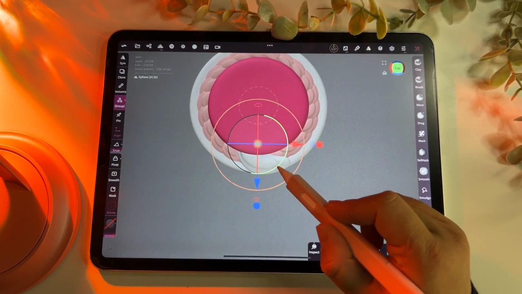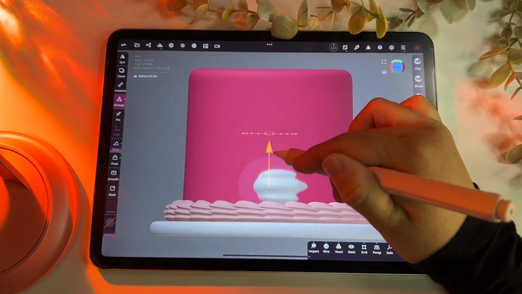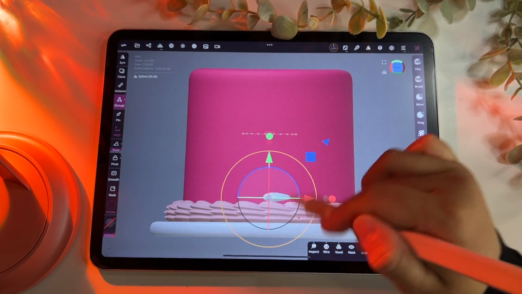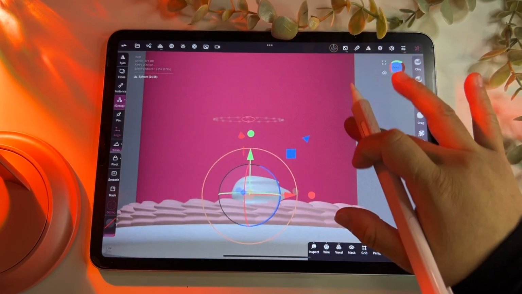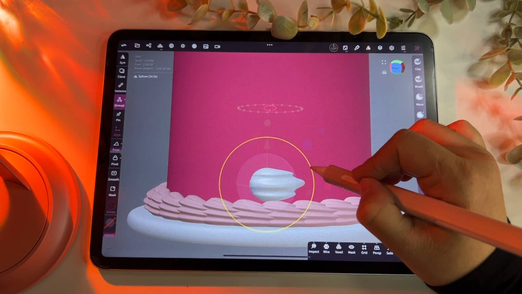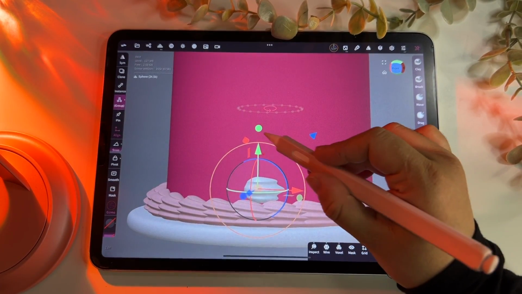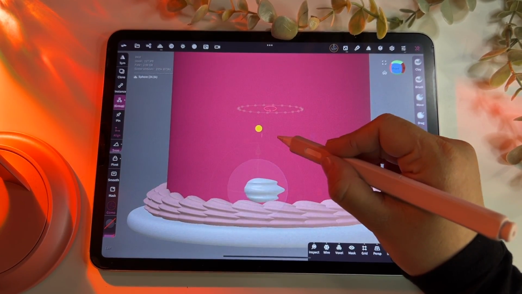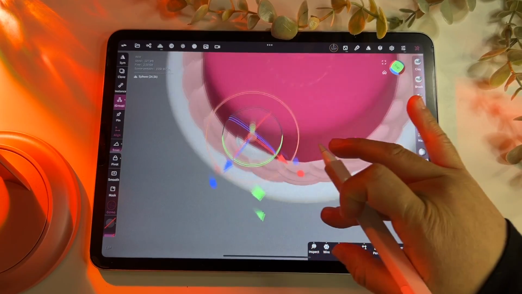And then just bring it back in towards the cake, and then I'm gonna scale this one so it's smaller than our previous shape. You could also scale, you know, up or the long way. I think something like that.